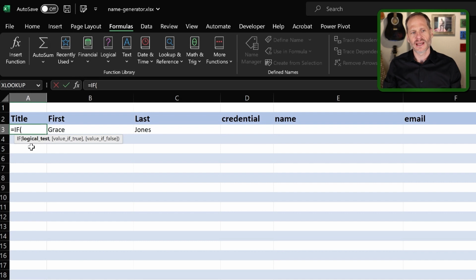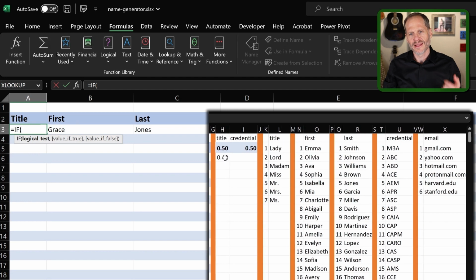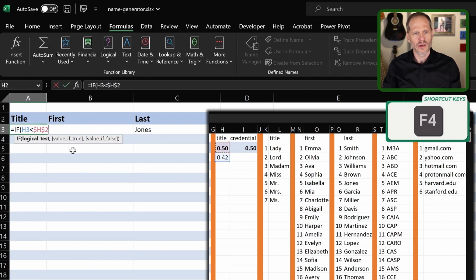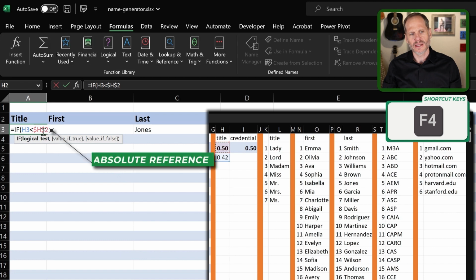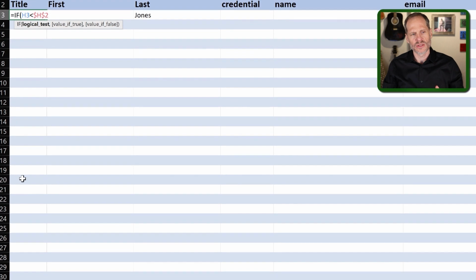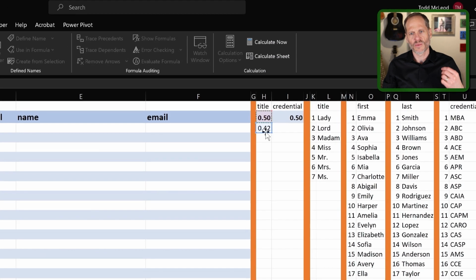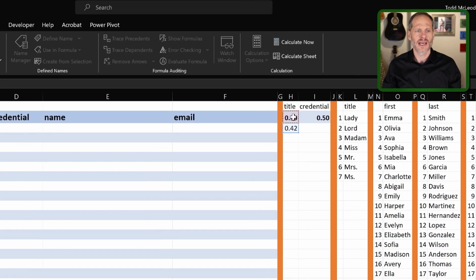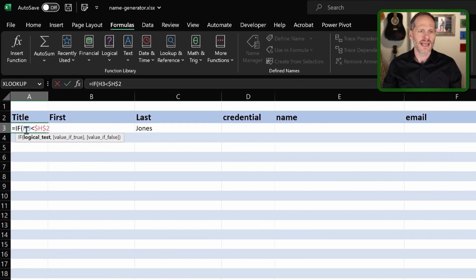So we're going to give it a logical test, and you can see that this argument that I'm entering right now is the one in bold, and the logical test that I'm going to give it is this value less than that value right there? And I'm going to press F4 on my keyboard to hold the test value constant and make it absolute, because as I copy this formula down over lower rows, I always absolutely want to test the relative value associated with each record to the top value, which is the test value. So here's our logical test. Is H3 less than H2? I'm going to enter a comma.